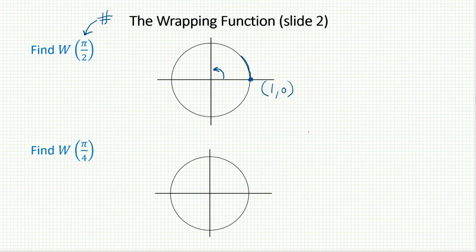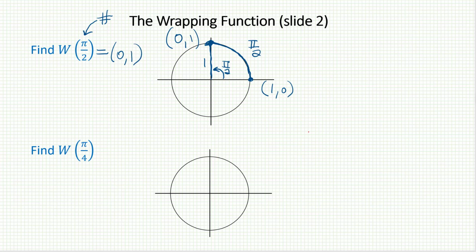And I know that, that's just 90 degrees. So I must be walking to this spot. This distance must be pi over 2, just like this angle is pi over 2. On the unit circle, the central angle and the arc length are the same. Well, the great thing is I know the coordinates of this final point. It's up at the top of the circle. Remember, the radius of the circle is 1. So this distance is 1. This would be the point 0, 1. That's what the wrapping function sends out, 0, 1.